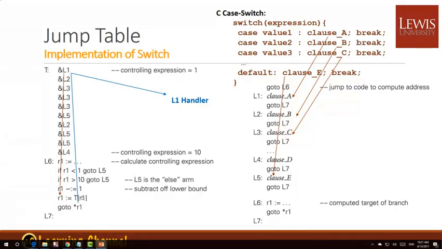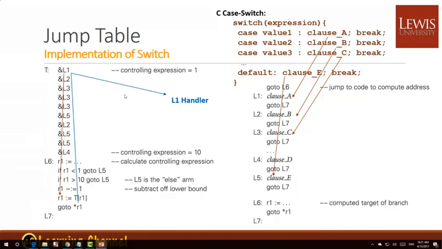I find table offset 2, get the address of label 3, assign it to R1, and jump to it. We just jump to label 3 and execute clause C.